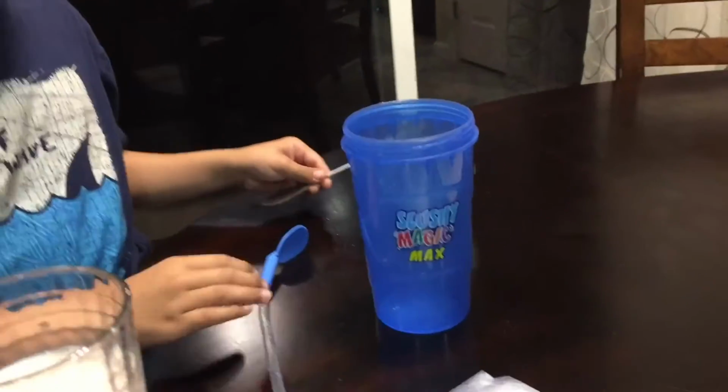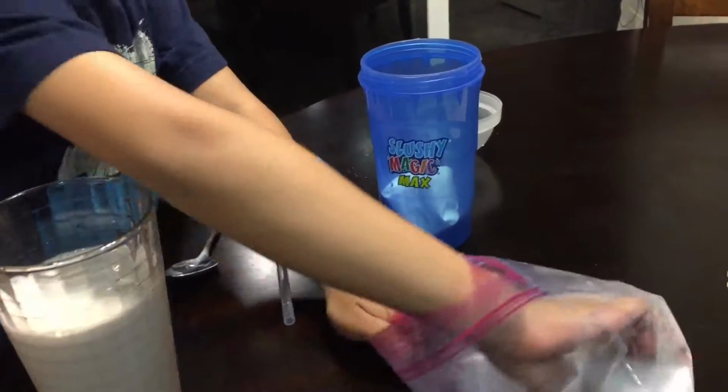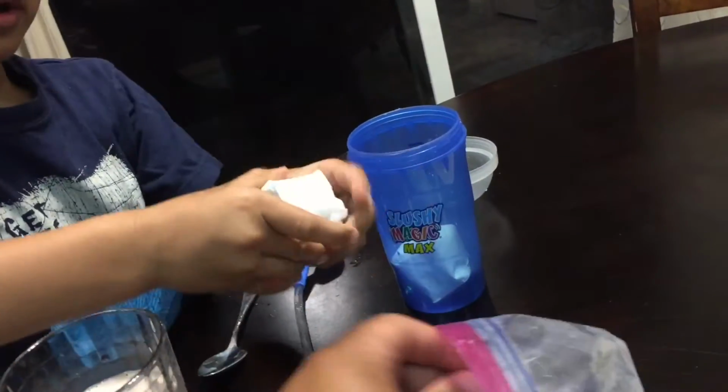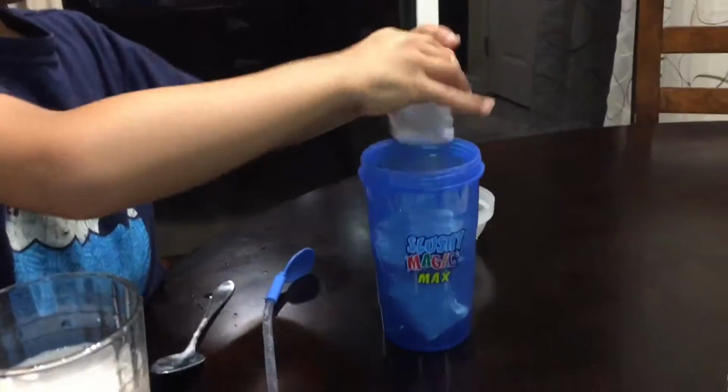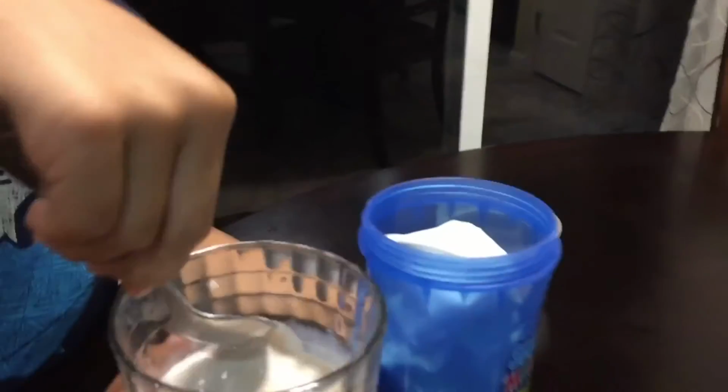Should be good enough. Now go ahead and put that. Ice scoops? Yeah, let's see, ice scoops. You're supposed to put the ice scoops first. Oh, this one is thick. This one is not that thick. Let's see if it fits. Fill it up all the way to the slide.